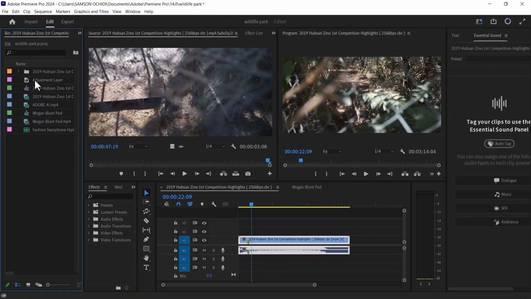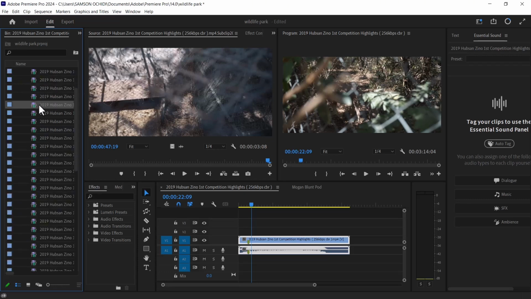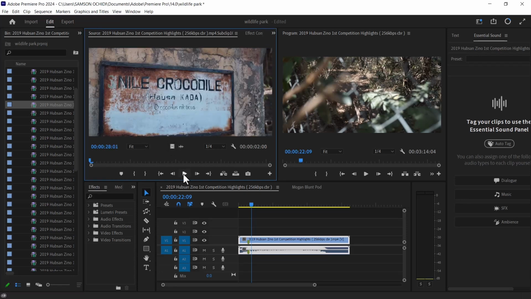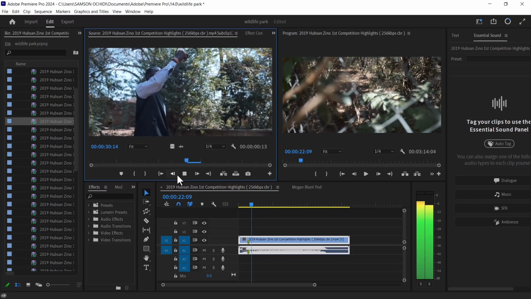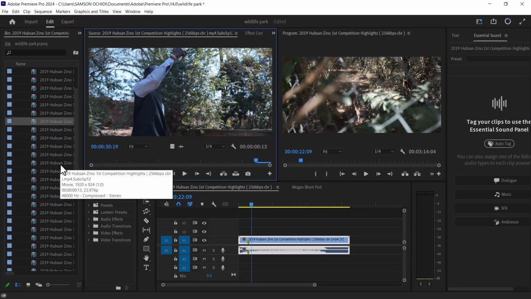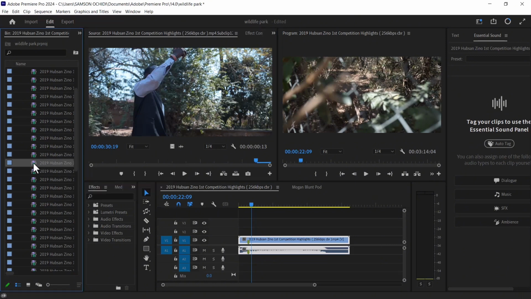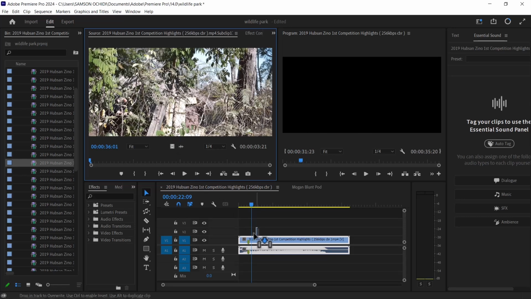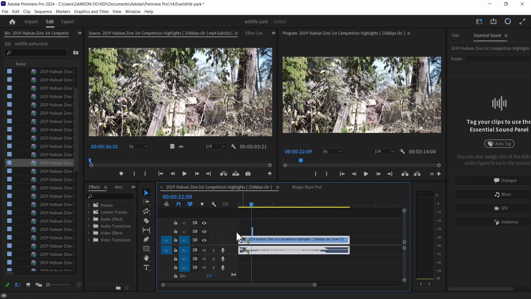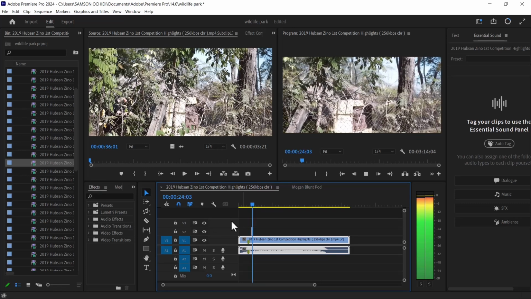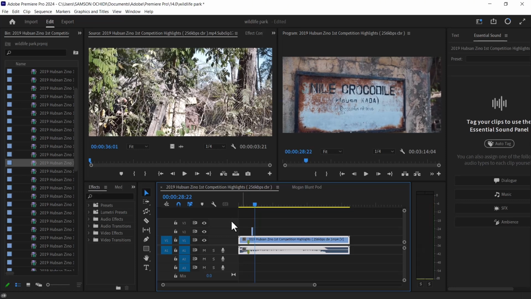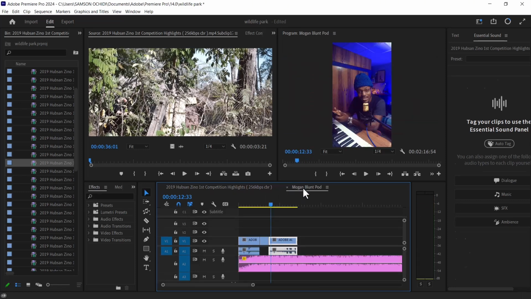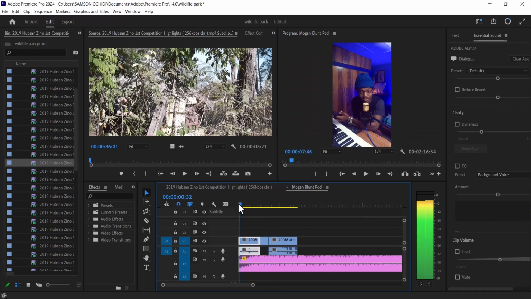Okay, now it's done, and you can find out that a new bin has been created right here, and there are tons of clips. Okay, so you can see I could select each one. Those are each of the clips, and I could just begin to drag them into the sequence and modify the edits, and that works really nice.